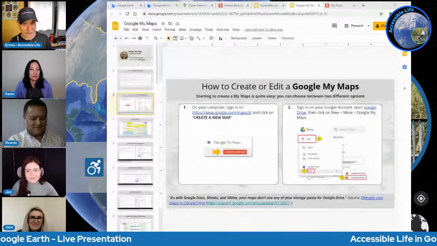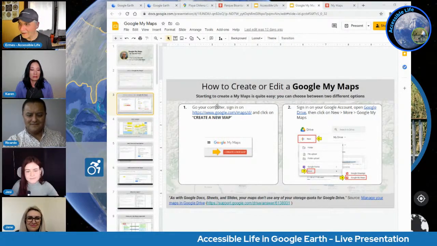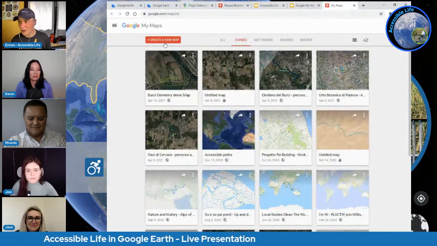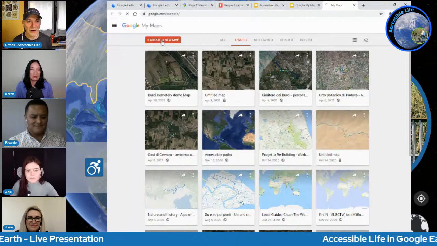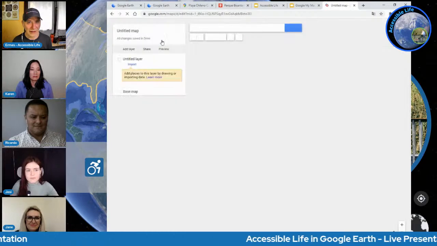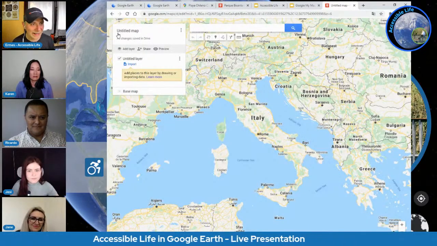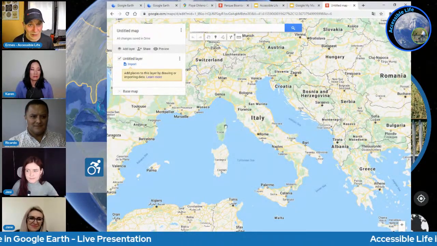Okay, so let me share with you. In the guide, you will find the link, and with the link, you will go to this page of My Maps, and you just need to click on create a new map. Well, all the tools are explained in my guide. Some of them are very easy to use.